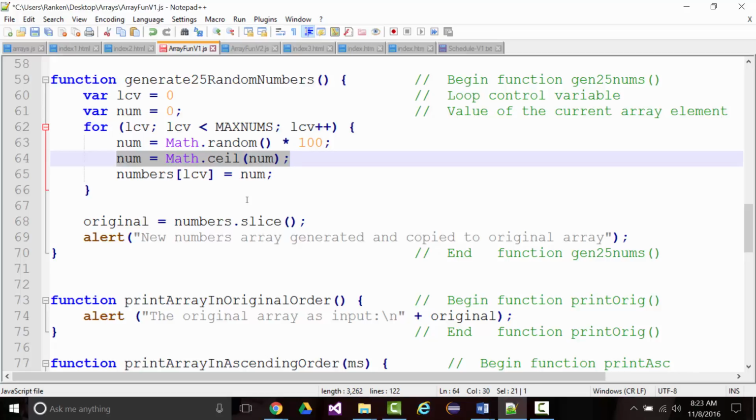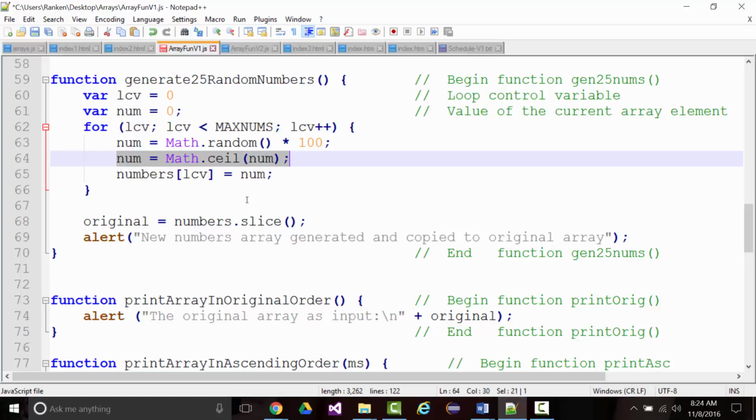And this first one will be put into numbers sub 0, numbers sub 1, numbers sub 2, numbers sub 3, and then we'll have about 20 more, and the last one, let's say it's 100, that will be numbers sub 24. Does that make sense? Again, look at it like you've got 25 mailboxes, and you're jamming something into each one of those mail slots, which are from 0 through 24. And what you're jamming in there is whatever value you just generated.